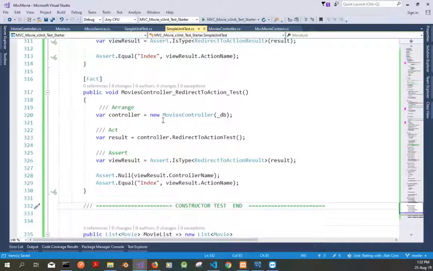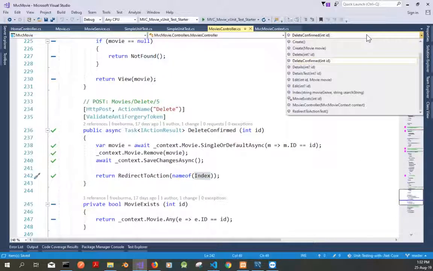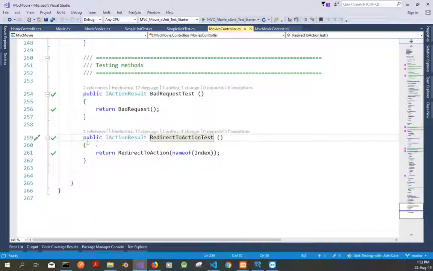So we go inside the movie controller. I don't want to tell you, I will show you. We're going inside the movie controller, and then we're doing the redirect to action test. So we are testing this one.